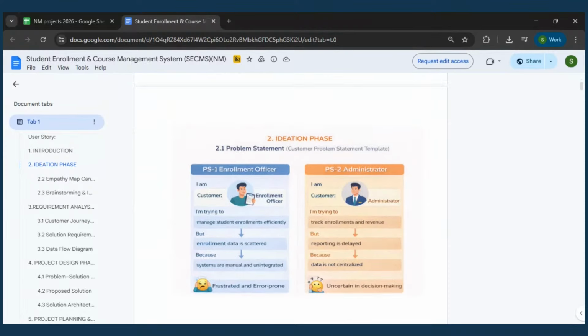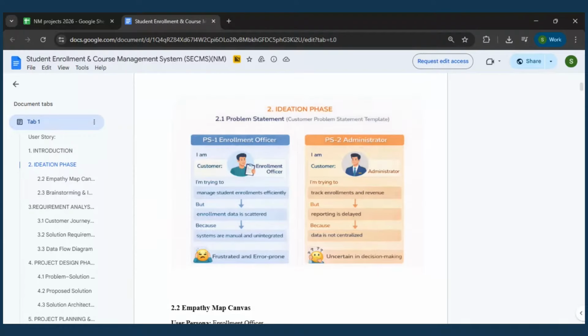Here you can see the picture, so you can understand the ideation phase.